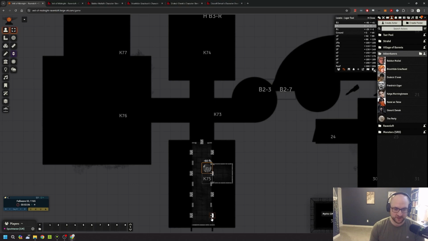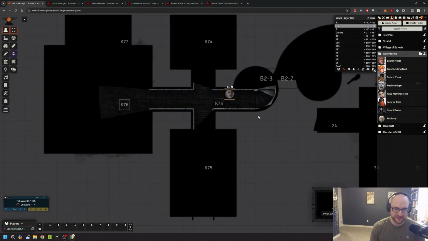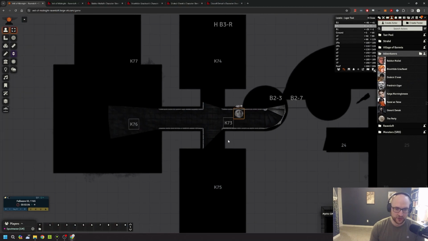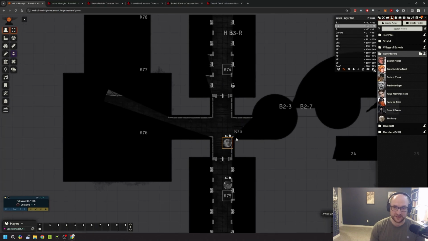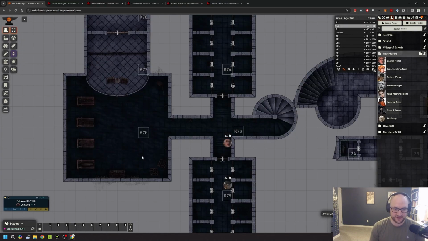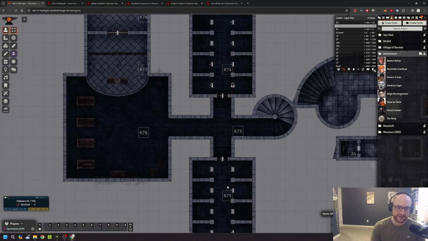Now the paladin thinks he's alone with the werewolf, and he draws his sun sword, prepares to fight, starts fighting. Those in the hallway out here, they just hear commotion coming from the south. So they push down, they open the door, they help fight the werewolf, but they're making a ton of noise. So I have the zombies over here from the torture chamber in K76 start shambling over. The warlock recognizes that they're coming.